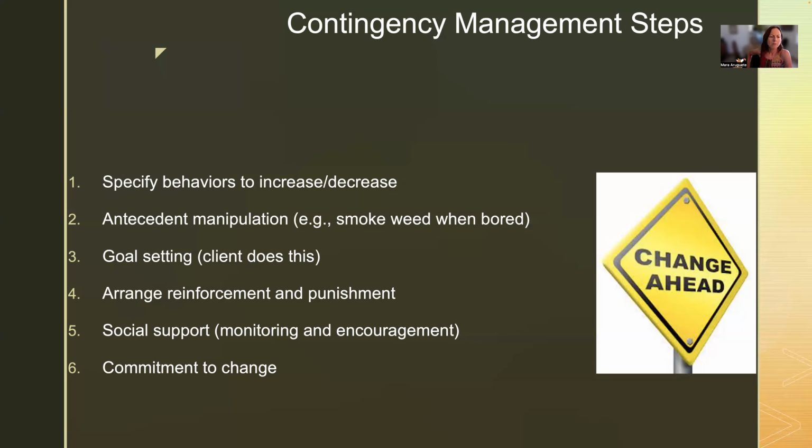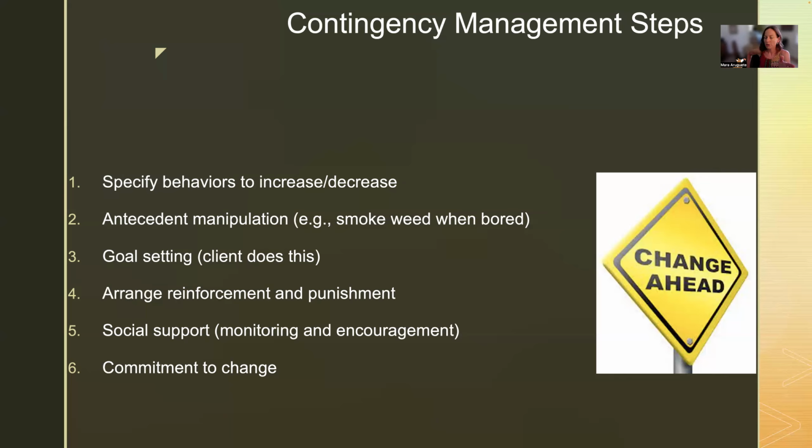Okay, so you work on that with the therapist, and then there's some goal setting. What do you want to do, how quickly do you want to do it, and what do you think is reasonable. And the client has really got to be heavily involved in that. We don't want the therapist to necessarily be terribly involved in that area because it needs to really be goals from the heart.